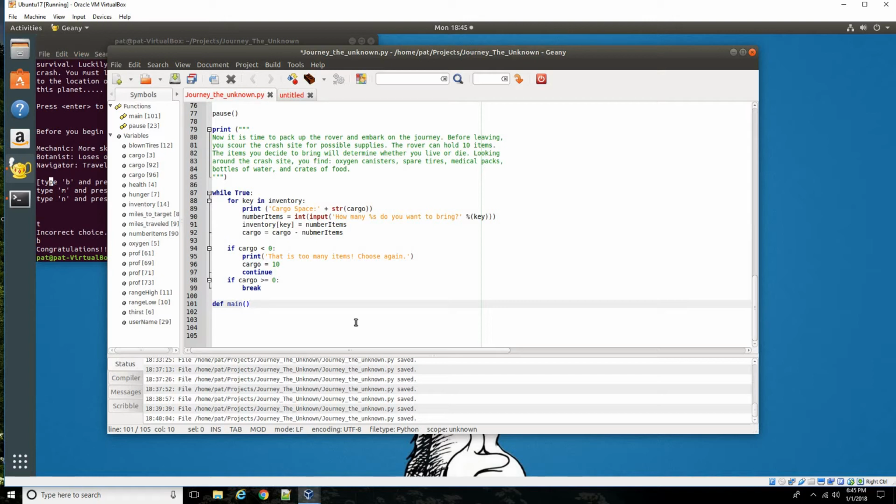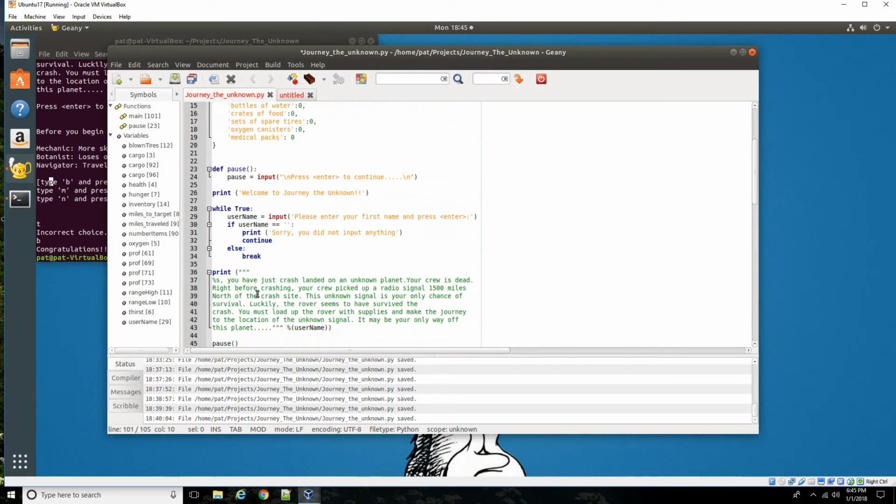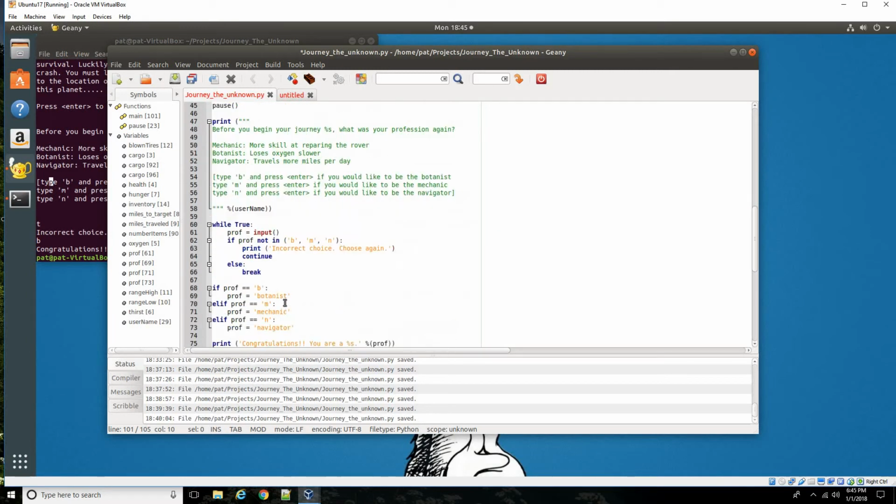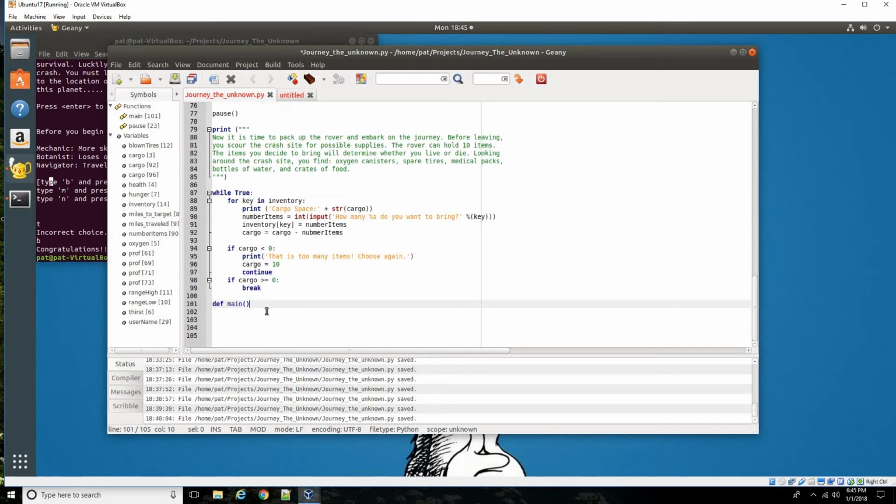So this main function is going to be the controller that, based on what action the user picks, will send them to different functions. So after this, all of my code is going to be in functions. This is just the intro to get them set up, and then we can actually start playing the game.